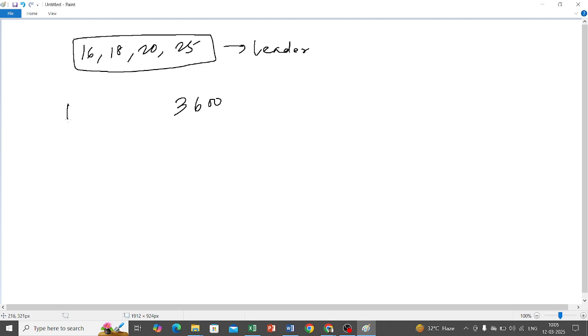Ritama, did you get it? LCM is 3600. Yes, sir. Now 3600 is the number which is perfectly divisible by all four of them, right? What I have to do is find a number that leaves remainder 4 when divided by these, not this one which is perfectly divisible. And when that same number is divided by 7, it leaves no remainder.